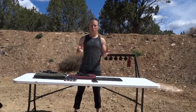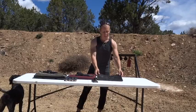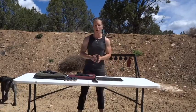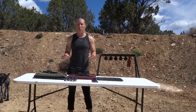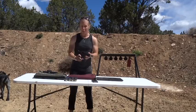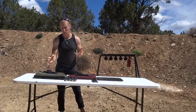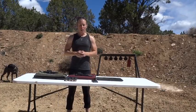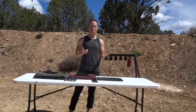Some of the things I need for this drill besides the plate rack — I have a Salute auto-resetting plate rack here. I use these hole grips for when I'm doing my push-ups, to have my hands on something as well as the pistols. I'm going to be using two different pistols today, but you can use just one or two if you have them. I have an STI Marauder and the STI DVC-3. There's no reason for using two different ones other than those are two of my favorites.